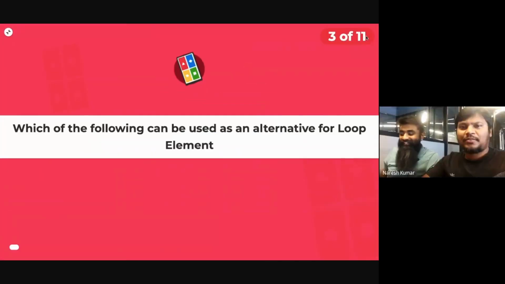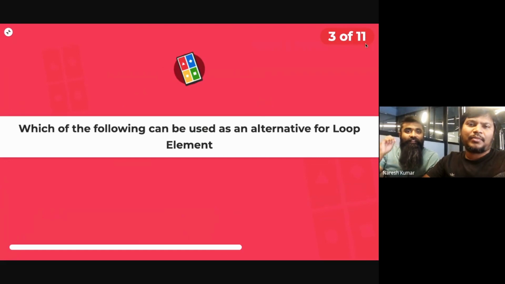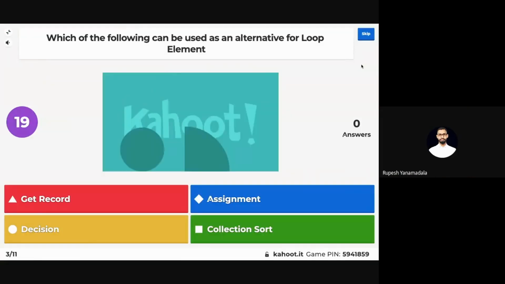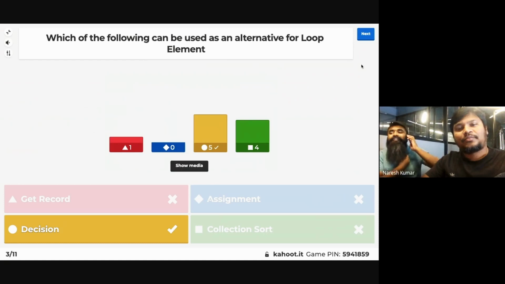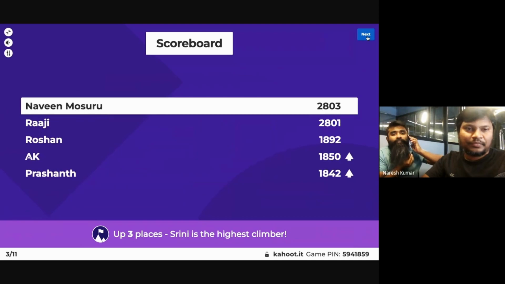Double points. Which of the following can be used as an alternative for loop element? People are confused with that collection sort, the name.